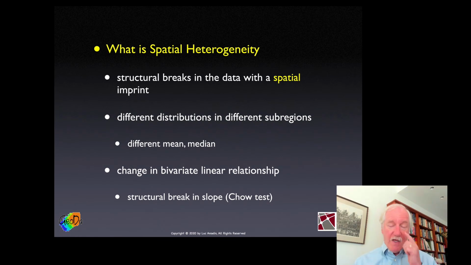If we look more specifically at the association between two variables, then we might be interested in the extent to which the slope of the regression line is different between different spatial subsets of the data. Recall our lowess smoother, we had one slope and then another steeper slope. Now, what if these two slopes corresponded to two spatial subsets of the data? Say one subregion has the flat slope, another subregion has the steep slope. I mean, the scatter plot as such cannot tell us that.